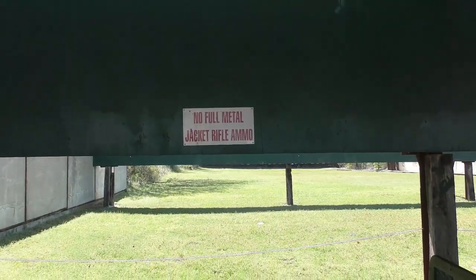Right now we just got through zeroing my 308 Air Precision. So next up, we're gonna do my AndroCorps Industries 556. Couldn't shoot the 556 that I brought today because it was full metal jacket, and they don't want full metal jacket ammunition. So I had to go buy some 223, and I'm gonna use that for right now. So next time I come back, hopefully I won't have to do too much extra as far as zeroing the sights. So y'all hold tight, and we'll be right back.